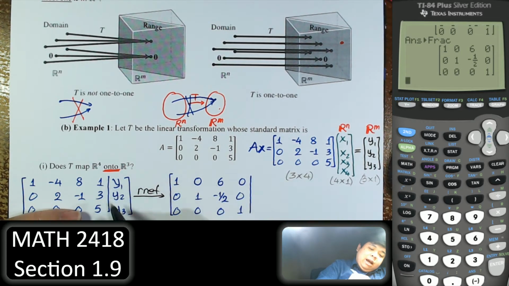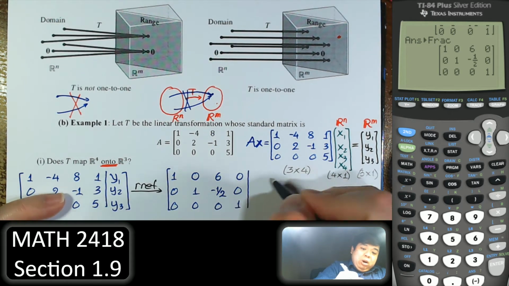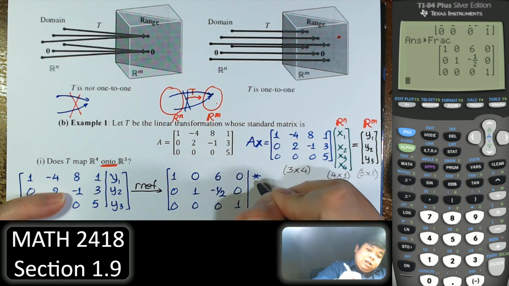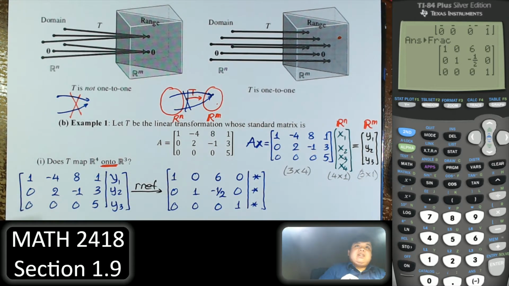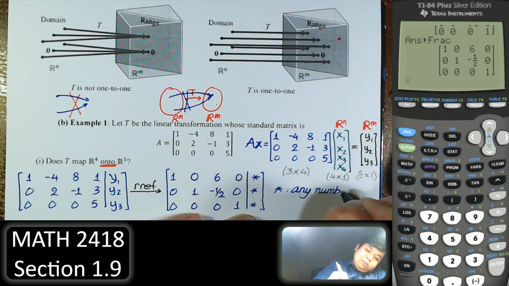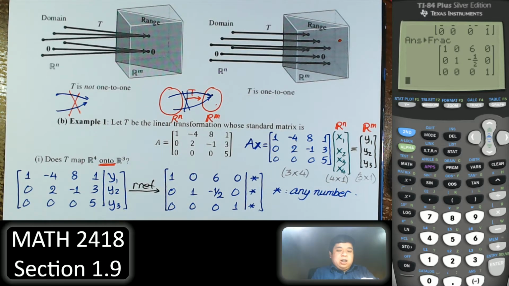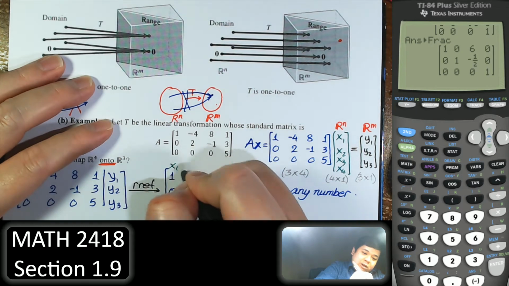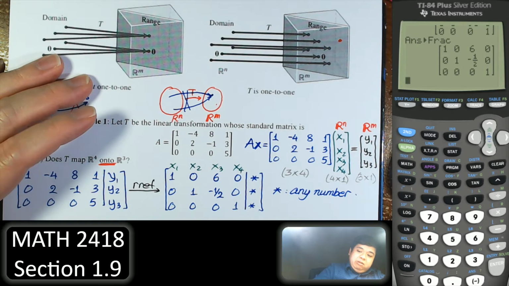Right. Now, should we do the row operation? There's something applied to this. We don't know what happened here on the right hand side, so I'm just going to say there's something on that side where that symbol can be any number. So it could be anything. Now let's focus on the solution here. What do we have as the solution? Here we have x1, x2, x3, and x4. We have the pivot here.